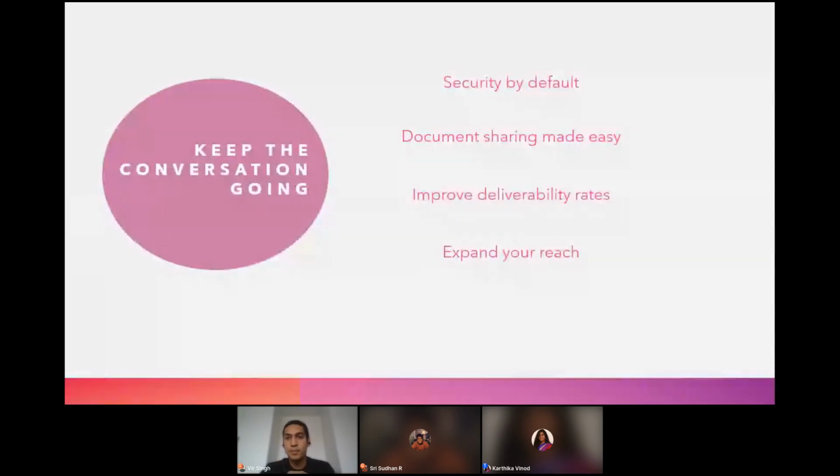So with the WhatsApp Converse integration, you can leverage core WhatsApp features like instant messaging and media sharing. You can seamlessly sync all your chats to your computer so that you don't have to constantly switch between multiple devices. There's security available by default. WhatsApp's end-to-end encryption ensures your messages are secured, so only you and your customers can read them. And of course, you can leverage other core WhatsApp functionality like document sharing, sharing photos and videos, without the hassle of using email and other file sharing apps.